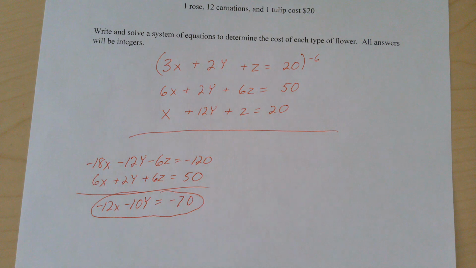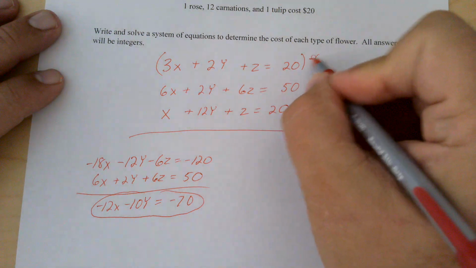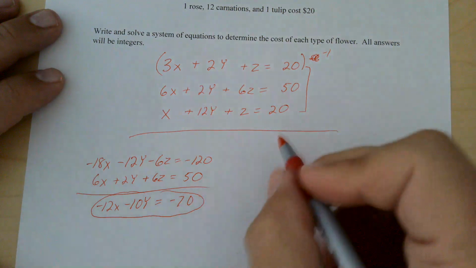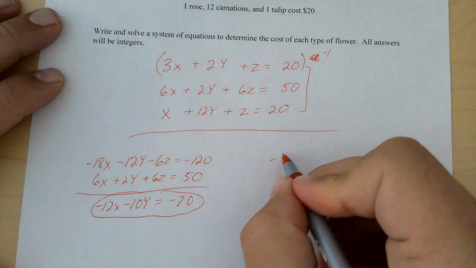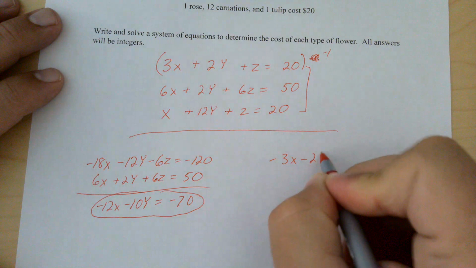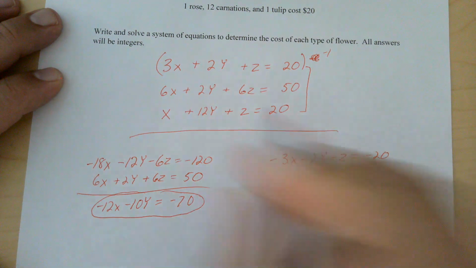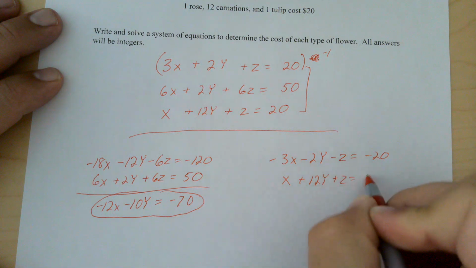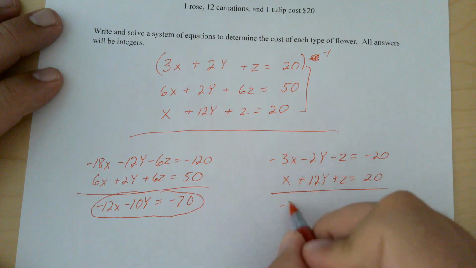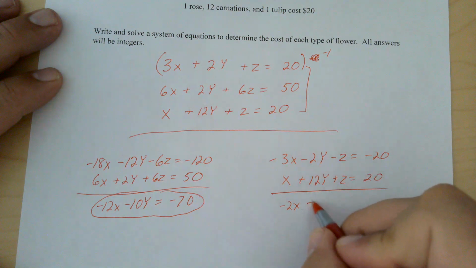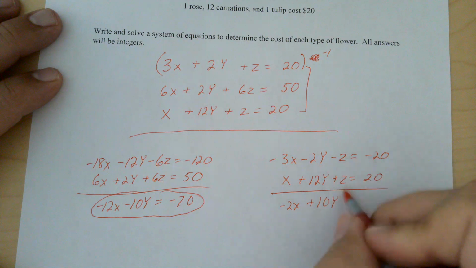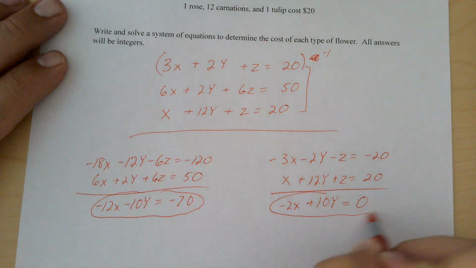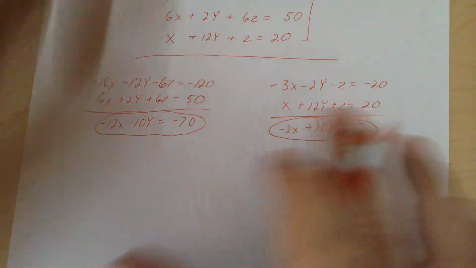I need another equation, and we didn't use this bottom equation. So what we're going to do then is I'll multiply the top by -1 and add it to the bottom equation. So I'm just going to change everything in my top equation to its opposites. And I'm going to keep the bottom equation as is. So when I add, I get -2x. This is going to be a plus 10y. The z's are going, and I have equals 0. Okay, that's not a special case. I just circle that.